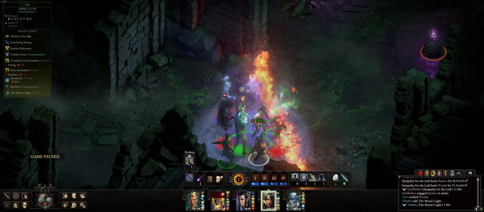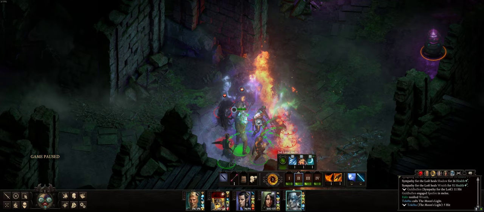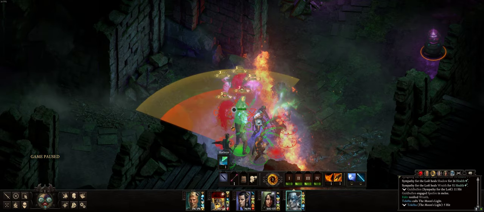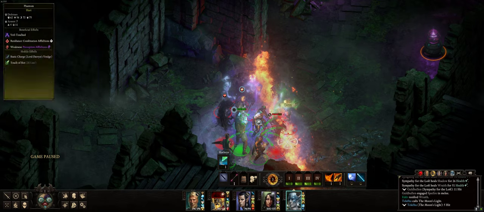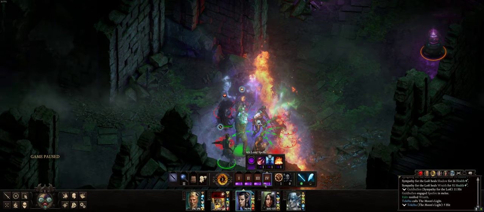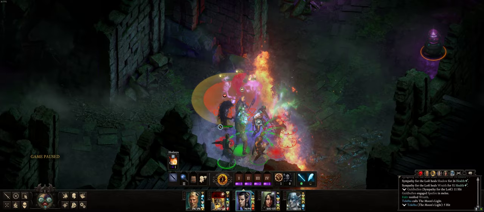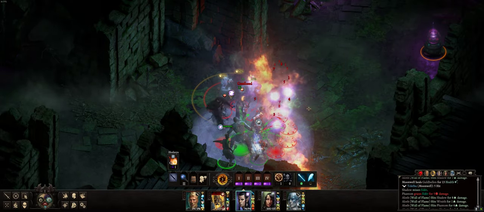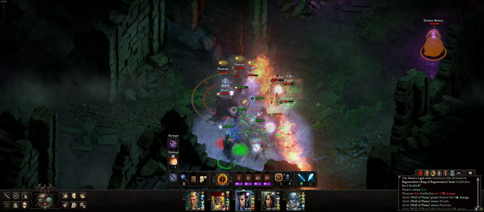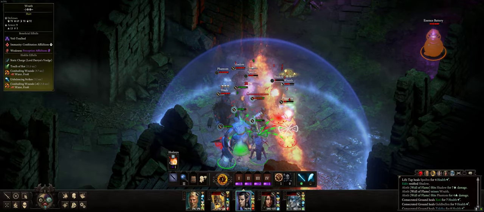Gonna need some more defense here. Can't really get around here. It's kind of bad positioning. Can use this one. Beating. I need something stronger. Take him down.